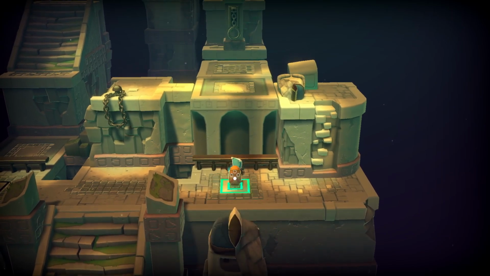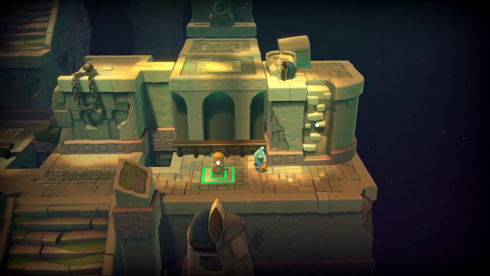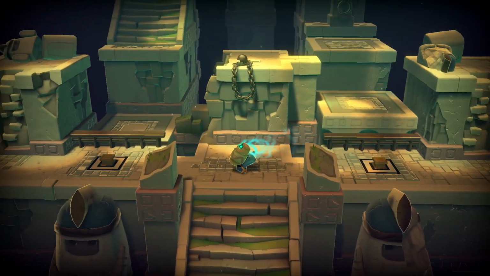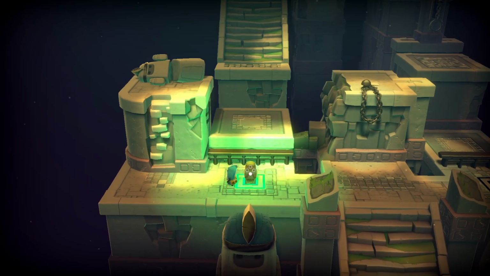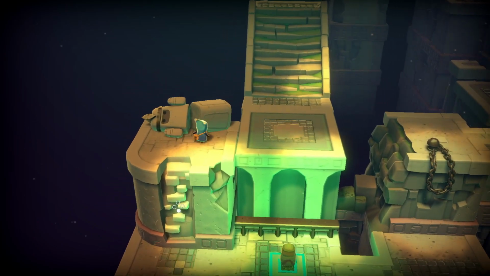Here we are being introduced to one of the important elements, the statues you can move about and put onto pressure plates, so that movement and a change of the environment takes place.